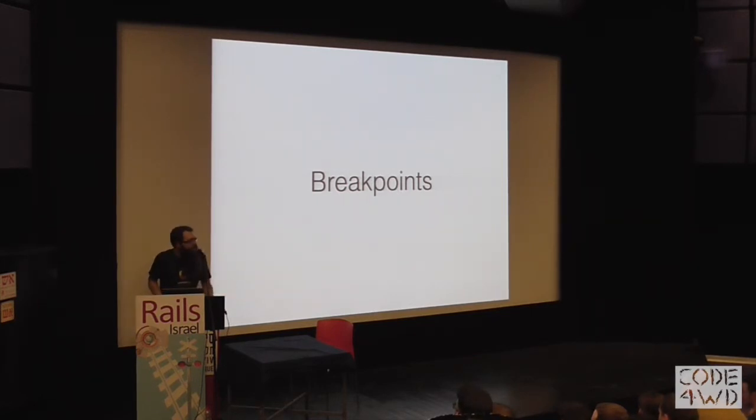One of the fun things is, if you walk through massive amounts of data, suddenly you get "no method plus for nil class." It's like, cool, where are my 10,000 data sets? This is not happening. What I usually do then is use a conditional breakpoint, which means: if this condition happens, drop me into the context. I want to know how this happened, where it's coming from, and how I can fix it.